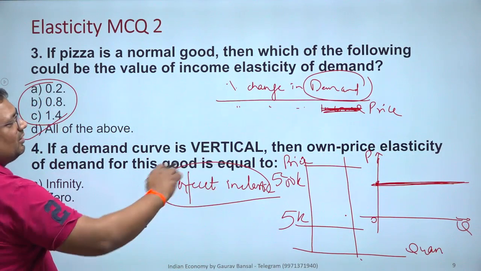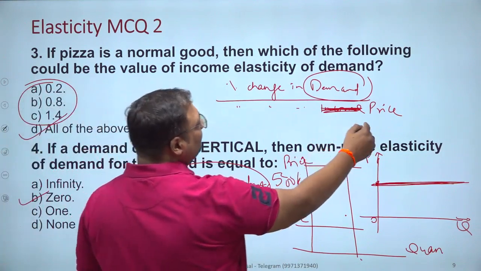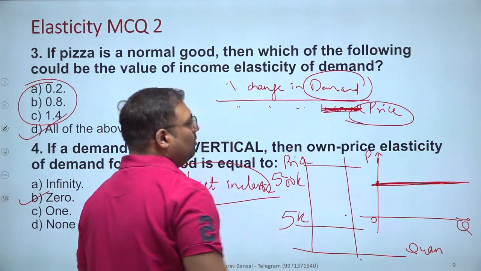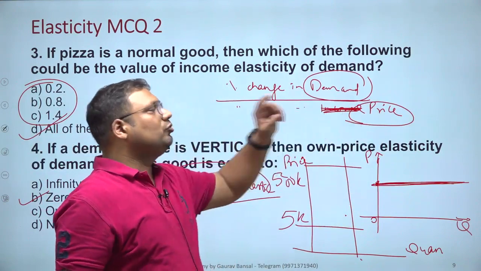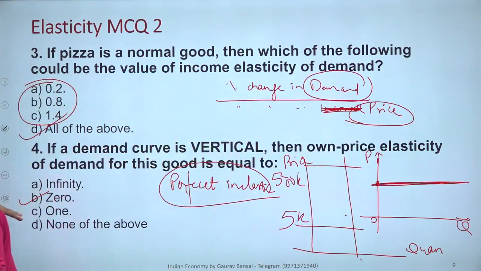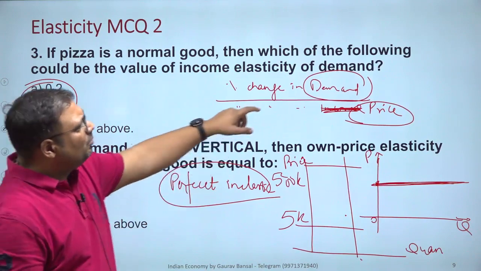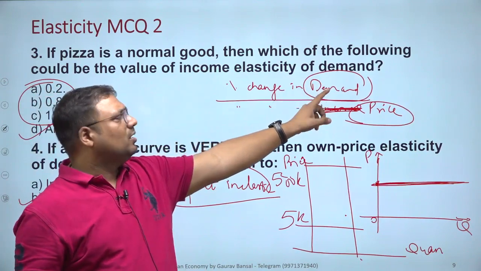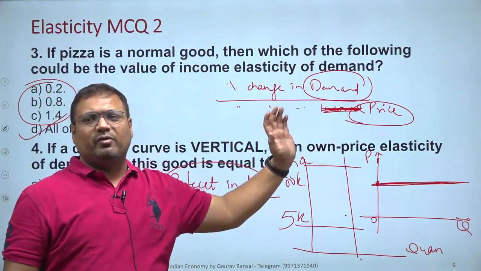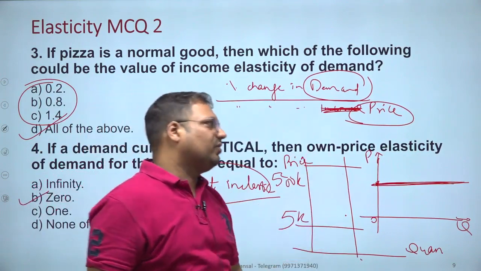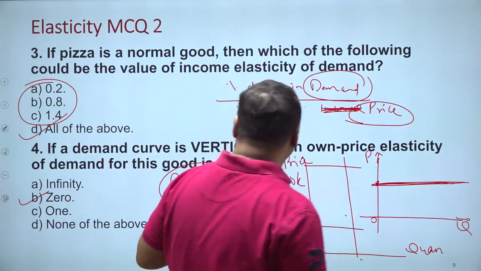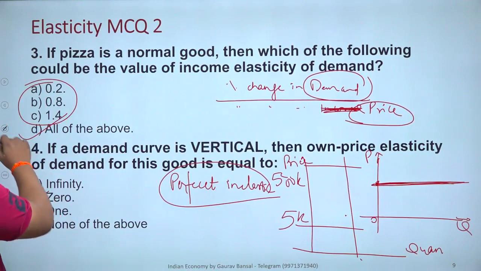So in this case, elasticity will be infinite, because the denominator is 0, since price cannot change. So in a horizontal demand curve, the answer would be infinity. If this would be horizontal, the answer would be infinity. And why? Because the numerator can be anything, but the denominator will always be 0, and when the denominator is 0, the answer is infinity. So that is also a good question, which will give you practice.